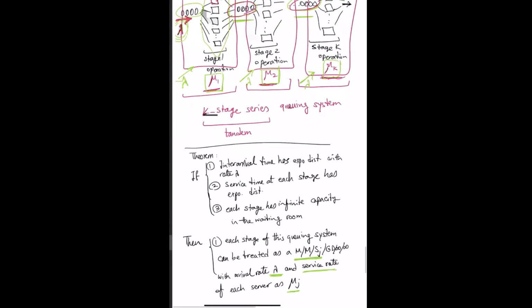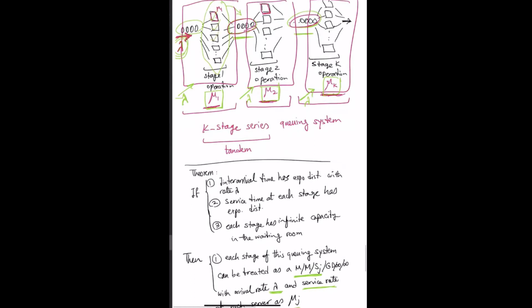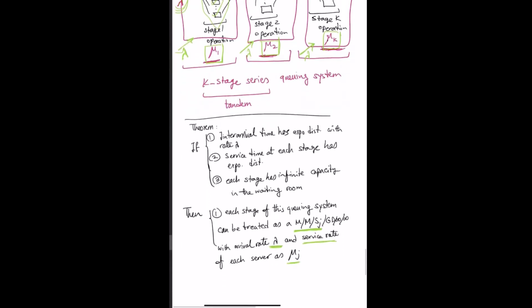And we know how we analyze each one of these separate or independent queuing systems, right? You know how to analyze M/M/1, M/M/s, or any type of queuing system that they may be, because that's what we have learned all the way so far. We learned how to analyze queuing systems when there is only one operation. We may have multiple machines here to perform that one operation, and that's fine, but there is one operation. So then we just treat each one of these stages as a separate queuing system and we just add everything that we want.